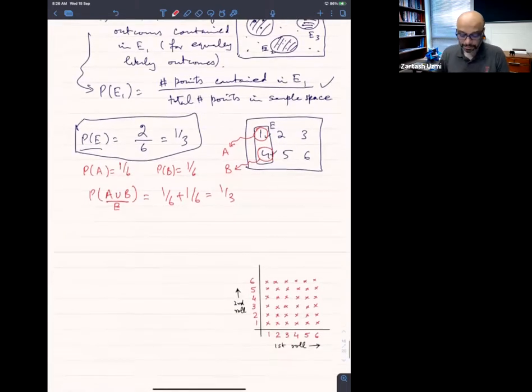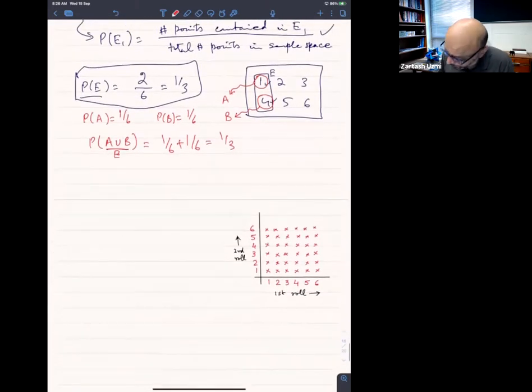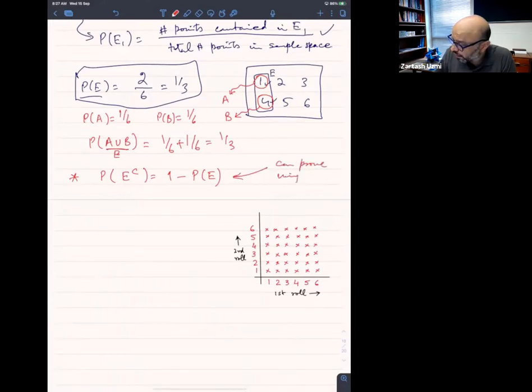So we can also look at it this way. I'm going to just write some statements here, and many of those would make direct sense to you. One is the probability of E complement is equal to 1 minus probability of E. You can prove this by using the axioms. I'm not going to go through the proof. Left as an exercise, or maybe you have seen it in an earlier course. Very easy to prove. Axioms 2 and 3 can be used to prove this. And maybe the notes we have given contain the proof as well.